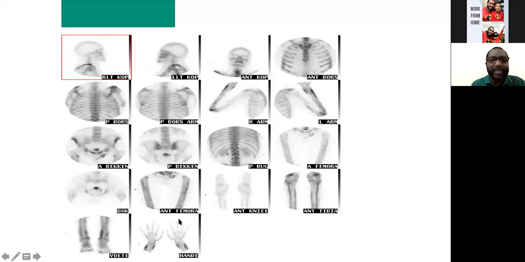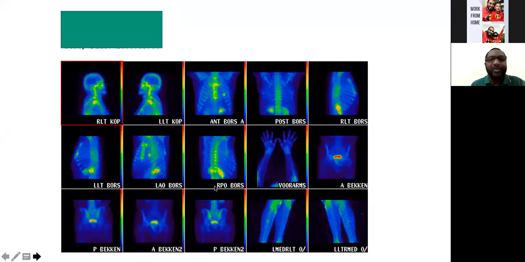So the idea of static imaging is to properly visualize other parts of the body where you need additional information. Again, static views can be black on white. It can also be displayed in various colors. I'm going to be showing you in subsequent slides certain pathological processes, particularly if you're looking at diseases in the smaller organs, smaller structures like the hands, the skull, you sometimes need static imaging to be able to see lesions or to exclude lesions much more clearly.